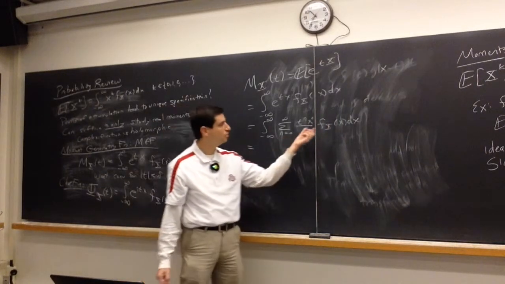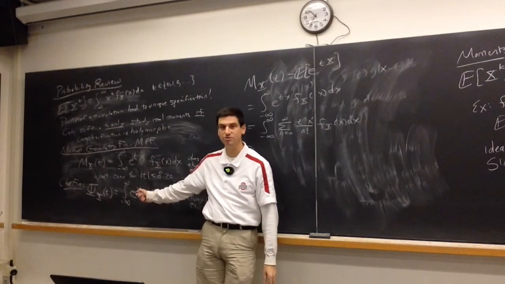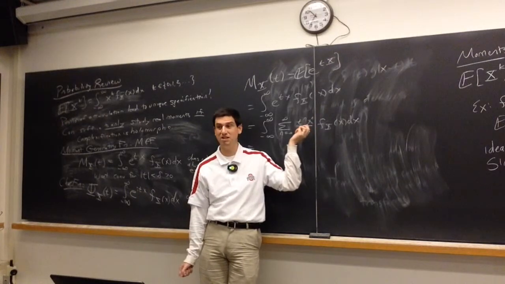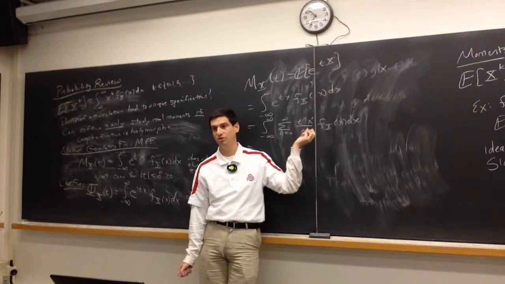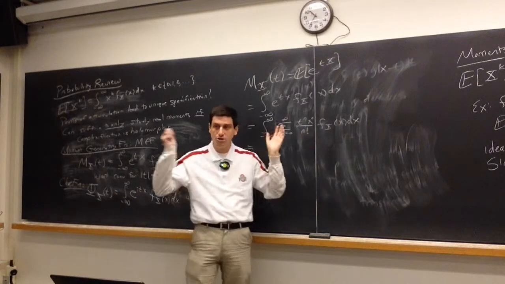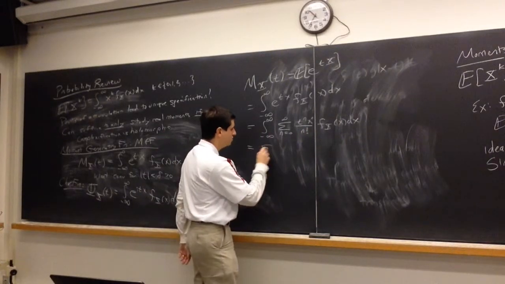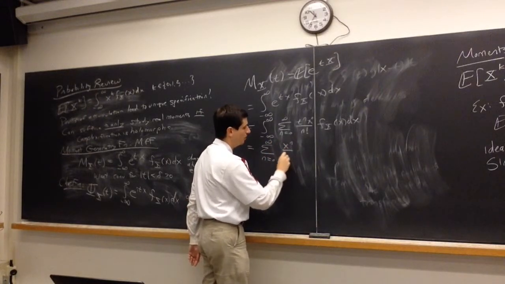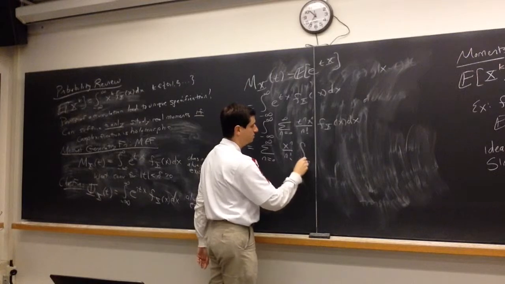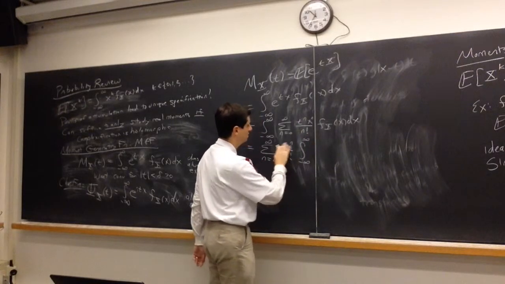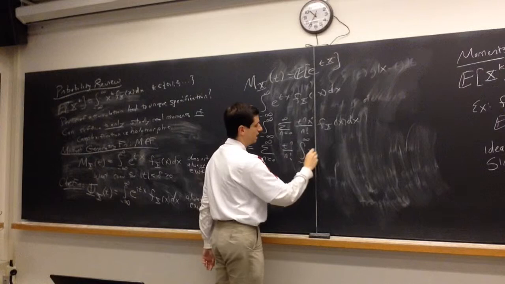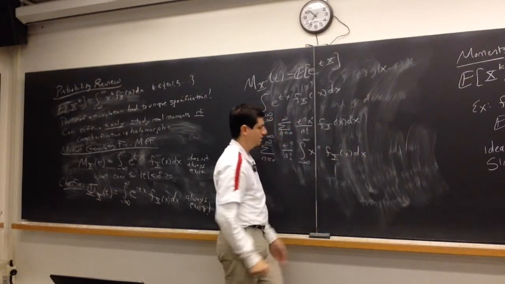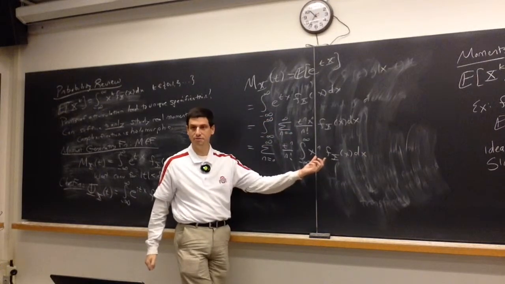If you try to think about what's going on with the moment generating function versus the characteristic function, the characteristic function has an itx. Does that mean I can just expand this out here? No. I'll not necessarily have a series that will exist. But let's just pretend we can do this. So we'll have a sum, n goes from 0 to infinity, x to the n over n factorial, integral from minus infinity to infinity, I'm sorry, t to the n. And then we'll have x to the n f_X of x dx. And that will be the nth moment.